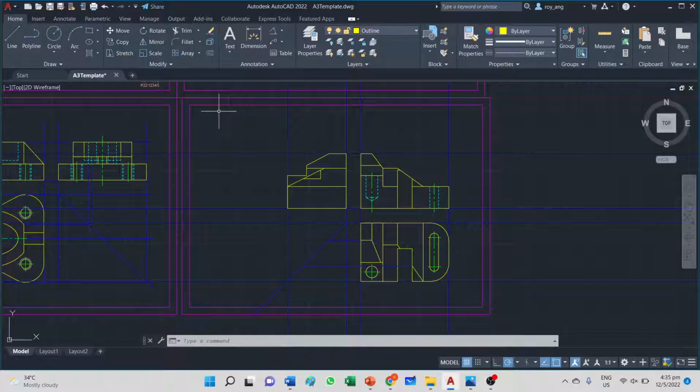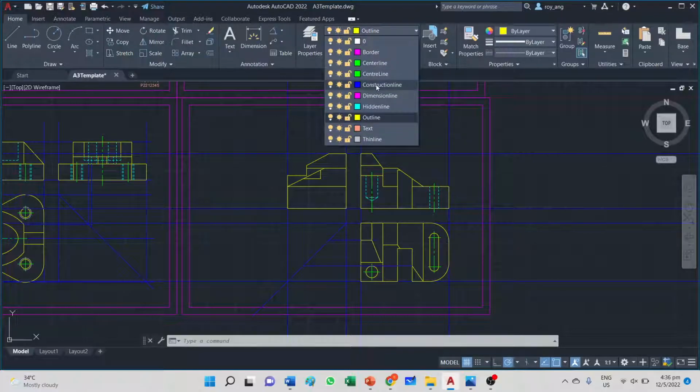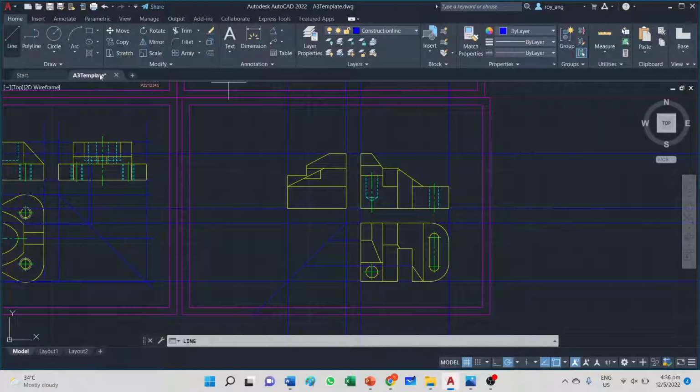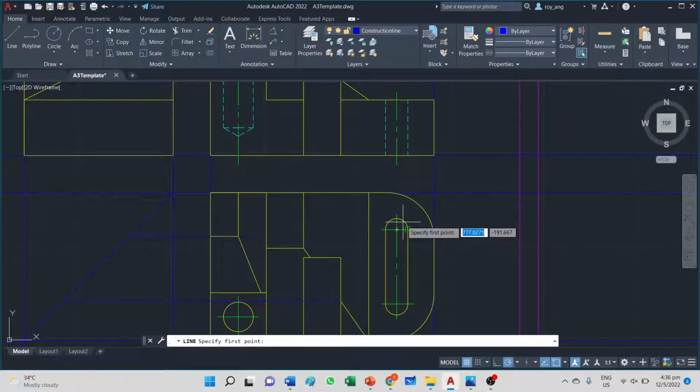First it comes from the hole, second comes from the slot, and the third will actually come from the features that are inside over here, that we'll need to project across and up. Okay, so those are our hidden lines. I'm going to have to draw it with my construction lines, and I will do the slot first.